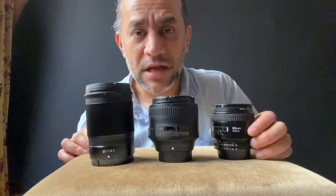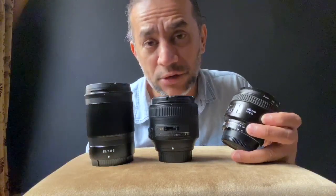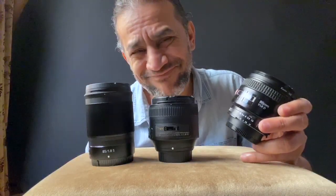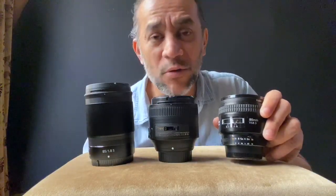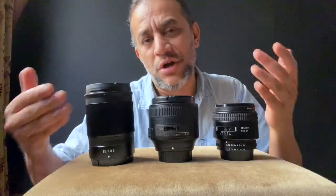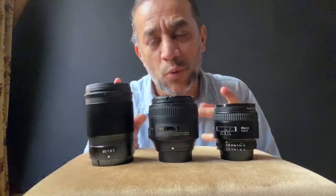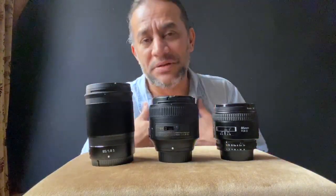If you are into black and white photography and you want something magical to happen, you have to use this one. I can assure you won't be disappointed, because this produces such a magical output when it comes to black and white. Why? Because it produces chromatic aberration. When you turn those images into black and white, those violet and magenta tones produce depth in the image which these two lenses cannot. That's my personal experience.